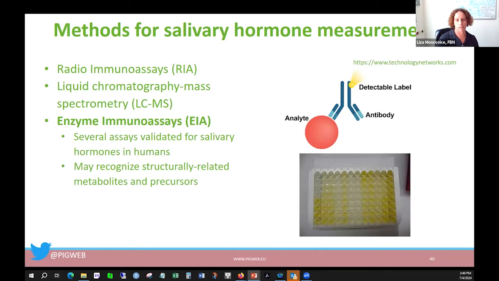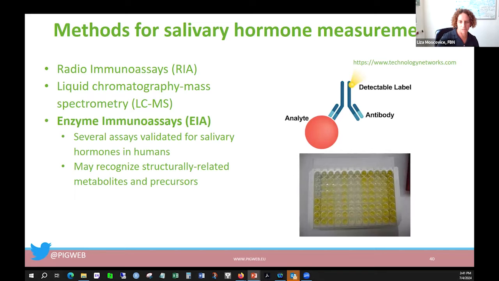So I think the most common method right now is enzyme immunoassays, or ELISAs, and here, this is basically relying on this specific antibody-antigen interaction. So you have antibodies in the kits that are binding to antigens in your hormone. And when they bind, the reaction produces a detectable signal. It's most commonly a color change.